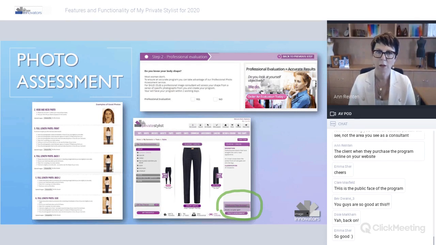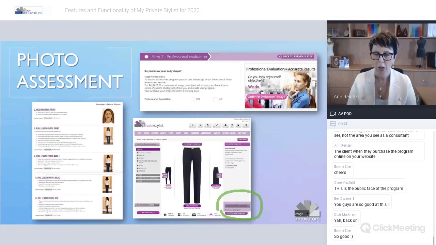I have found, with both style and color, that by giving really clear information on how I want photographs taken, I get 85% of the photographs coming through, no problem whatsoever. For the other 15%, I still need to go back and say, this photograph wasn't right. Can you send me another one? I have some information I can share with you about what I do then, but I'll do it in the virtual part.